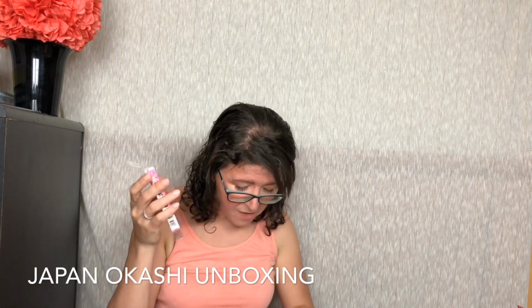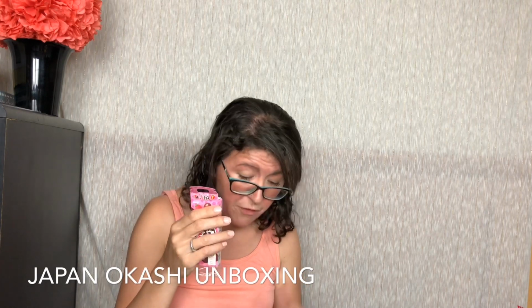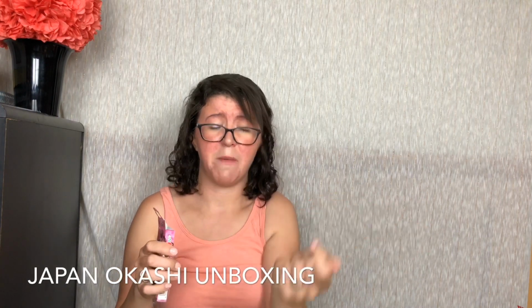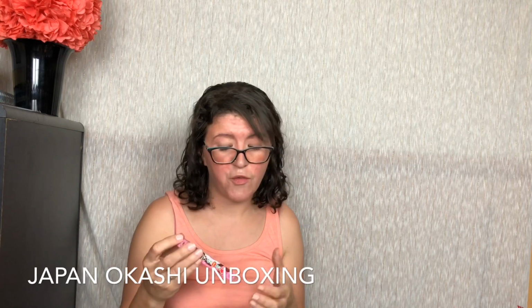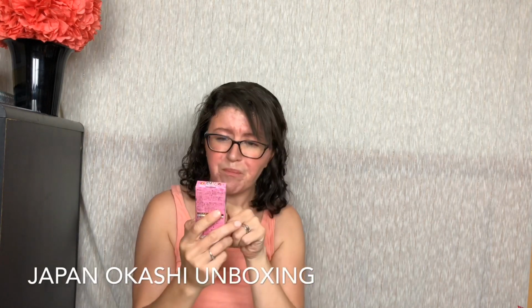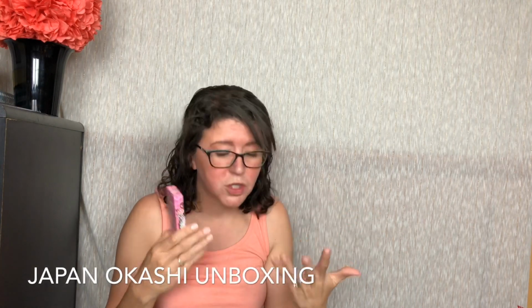All right. What are these babies called? All right. This is called Gummy Choco, strawberry flavored chocolate gummies. Fair enough. There's 3. They're very sweet. Oh. The Olympics are in Tokyo in 2020 because there's a little Olympics thing down here. These are also from Meiji. These are very sweet. My kids would like these. I like the combo, but it's a little too sweet for me personally.